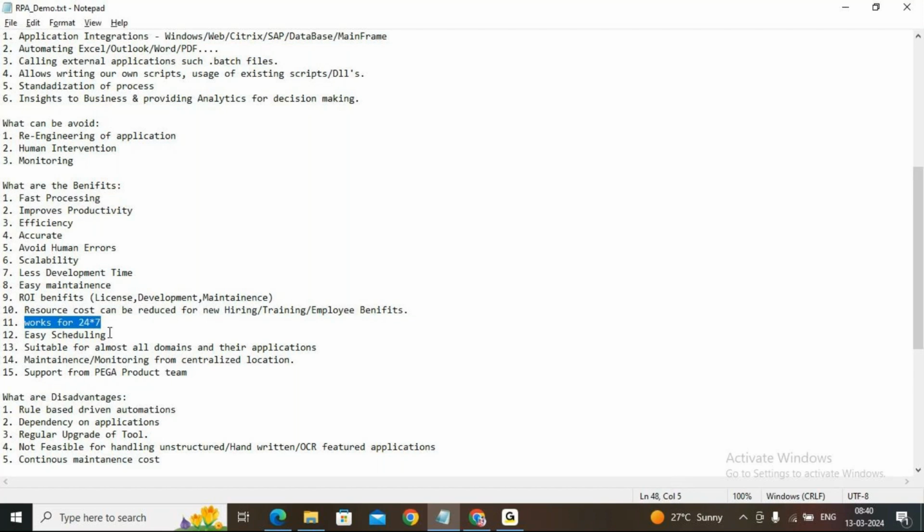And also scheduling, we can do it here. We can do scheduling in multiple ways, either using Windows Task Scheduler, or the application provided in Pega Robo Manager.